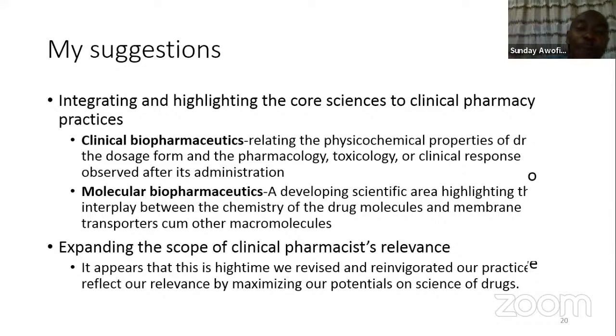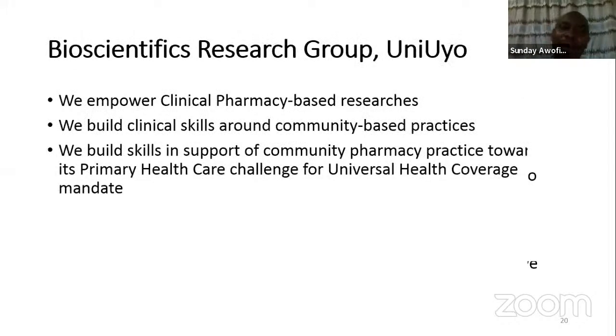So expanding the scope of clinical pharmacist relevance, we will need to, I plead, I beg, let us put consideration to what I'm sweating and pushing to us this evening. Finally, ladies and gentlemen, we have a research group at University of Uyo called the Bioscientific Research Group. What do we do? We empower clinical pharmacy-based research. When I say empower, I mean empower. You can imagine the different aspects of empowerment. We build clinical skills around community-based practices.